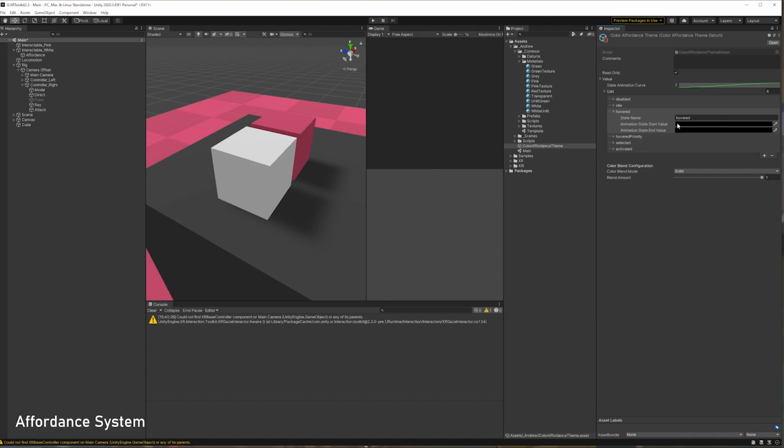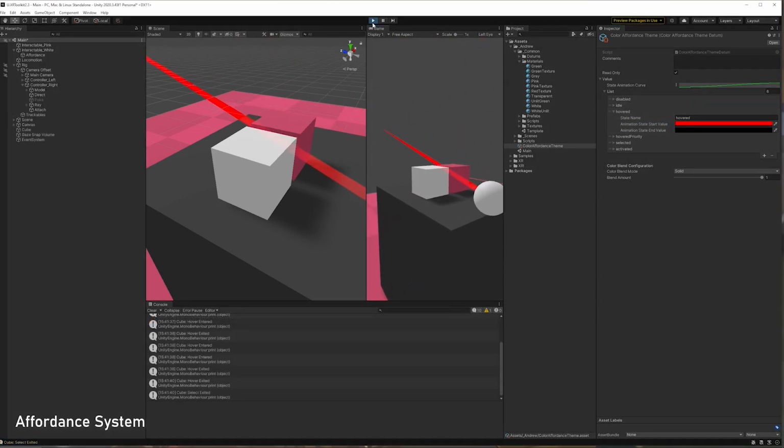I think maybe for different interactables, this behaves differently, but I haven't experimented enough with it to know for sure. When we hover a game object, for this example, we'll just make it hover to red. So we'll set that and let's just try it out really quick. And as you can see, when we hover it, it changes from our white color to the red color that we've set up within our theme here.